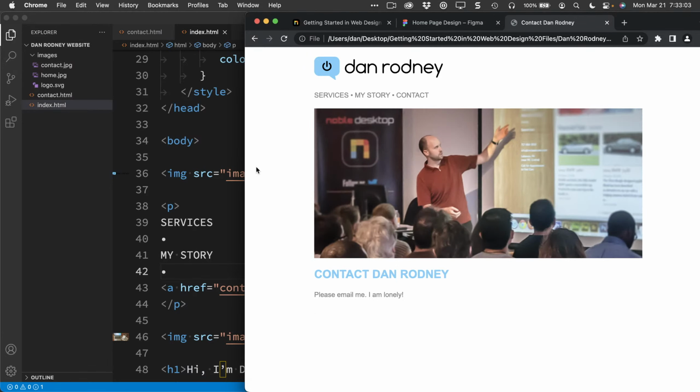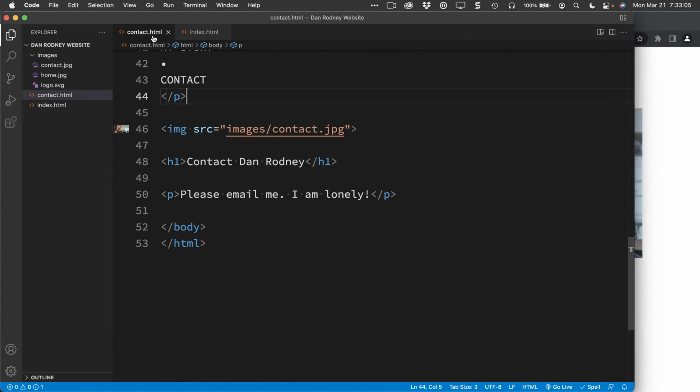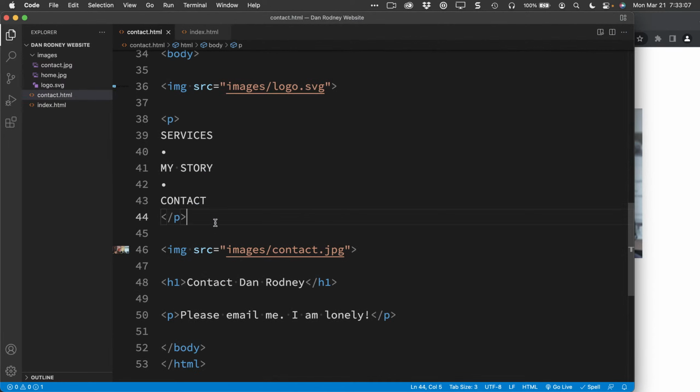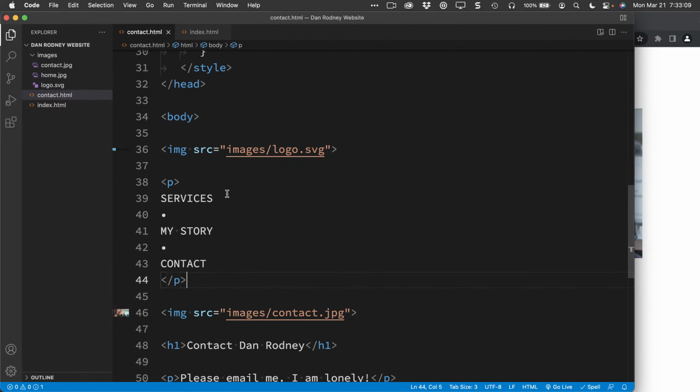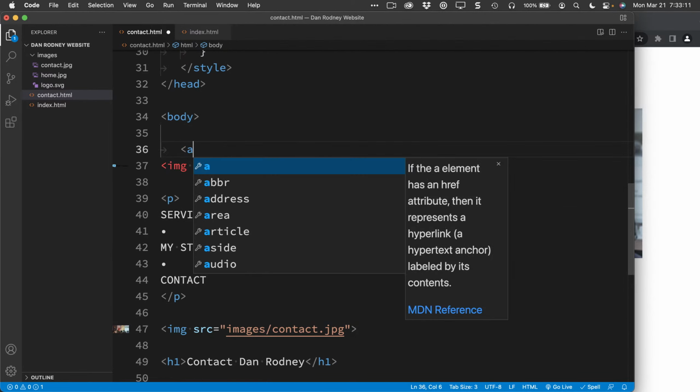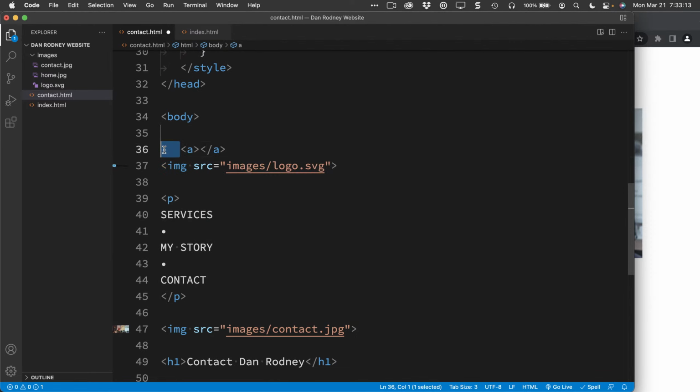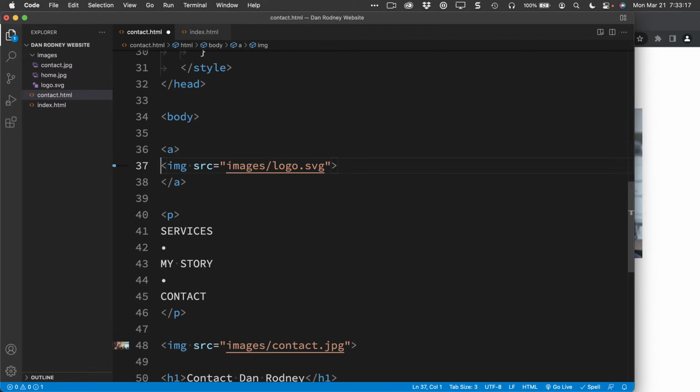Now from here, I want to go back home. So let's go to the contact page. And as I said, you can wrap a link around anything. So like the logo, I can wrap an anchor tag around the logo. They can be on different lines. They can be on the same line. It doesn't matter. But you always have an href. I'm on the contact page and I want to go home, which is index.